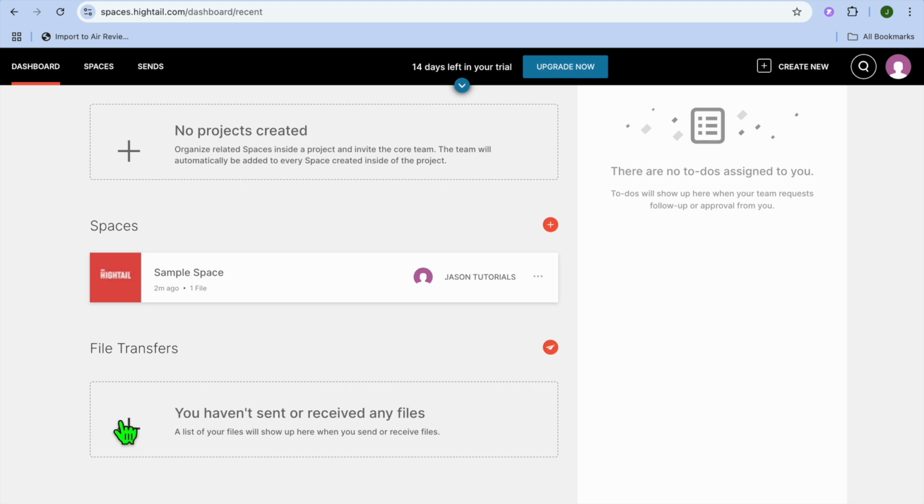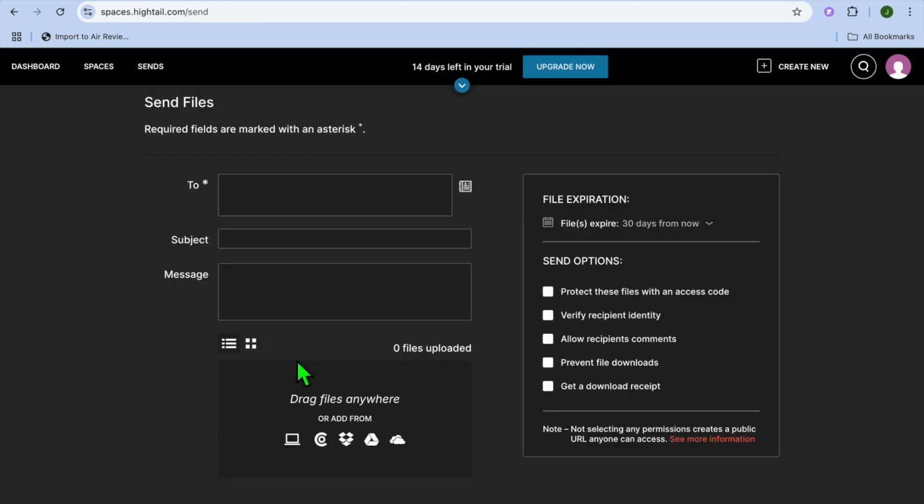The first thing you can do is go over to the left-hand section, and you could tap right where you see the plus below File Transfer. From there, you could input the email address of the person you would like to send it to, and then you could add a subject, a message, and you can upload your file. And you can see that with Hightail, you can either upload it from your computer, or you could choose to upload it from Box, Google Drive, Dropbox, or you could use OneDrive. So there are numerous options you can use to integrate your file with Hightail.